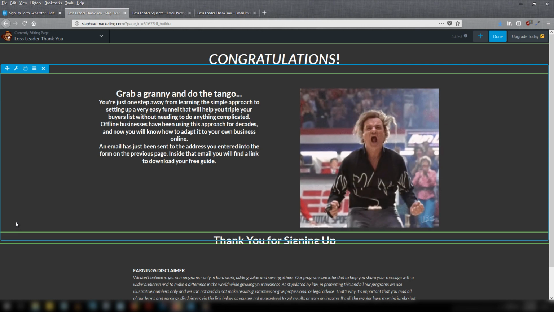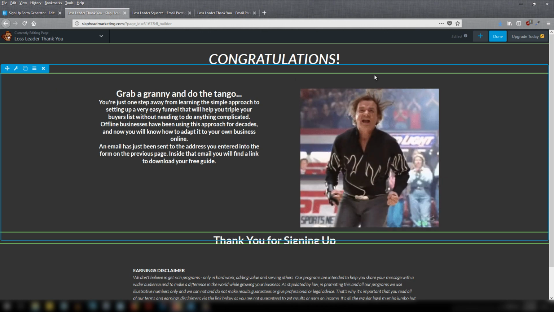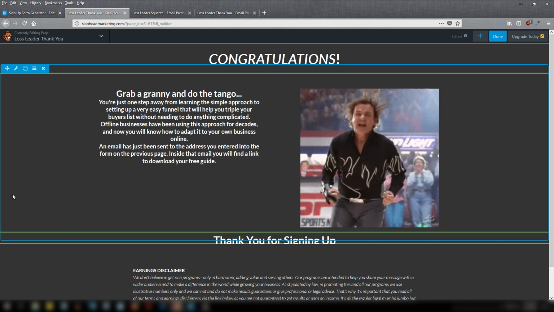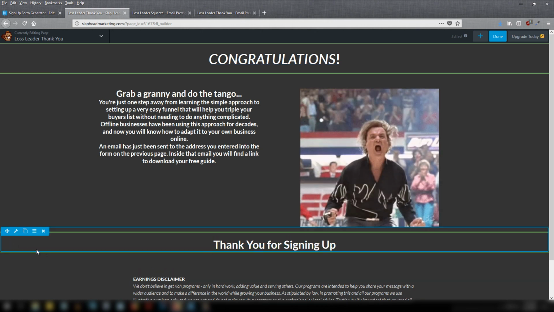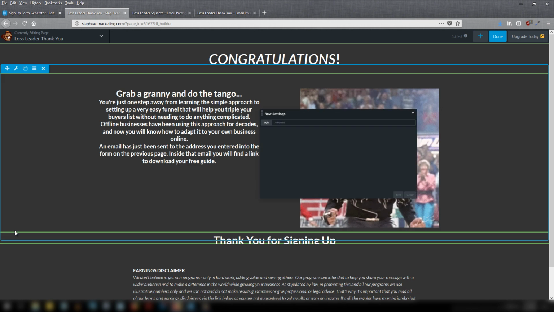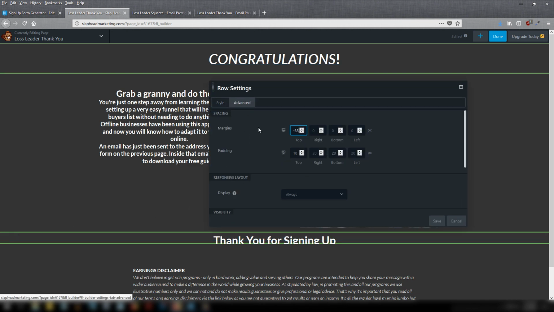And now the blue box is going right the way across. It's actually going around here. So be careful what you're editing. So if I just bring it down a bit more and we want to get it inside, there we go. Not in here, but just inside that row. I'm going to click on the spanner again. Go to advanced. And the top, I'm going to give it, what was it? 35. And the bottom, 55. And again, it might be different numbers for yours. Right, so just play around with it, and I'm going to click save.